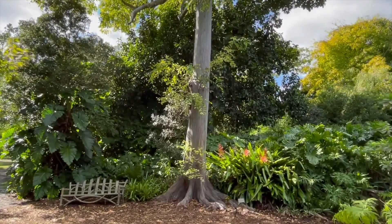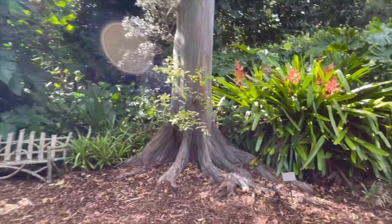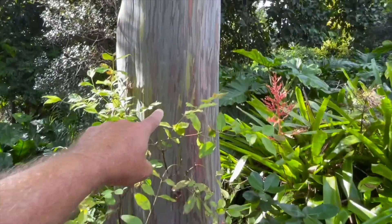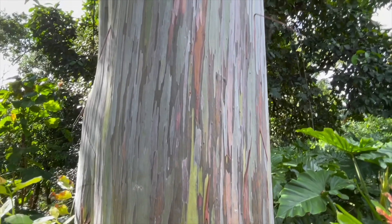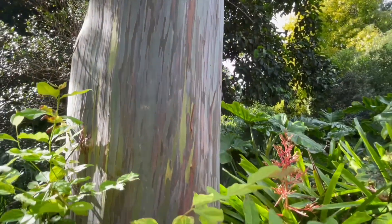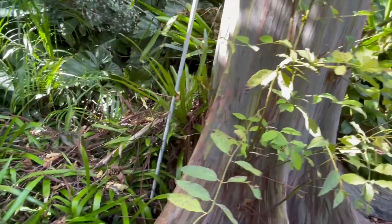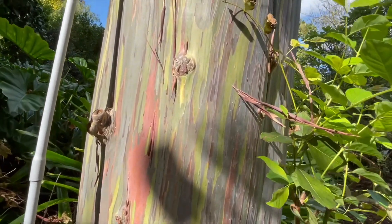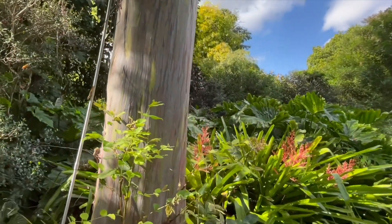To the right here at the ground is a big bromeliad — the Portea extensa variety — with big, beautiful purple flowers coming out of the spike. And this tree over here is amazing; it's called the rainbow gum, and its bark peels in such a fashion that it creates a kaleidoscope of colors. I'm not doing any photoshop or video editing — this is the color the tree's bark forms as it grows. It gets very, very tall and grows extremely fast — several feet in a summer easily. It's handled a lot of hurricanes and is still standing. It's non-native to Florida, and these buttressing roots are just spectacular.